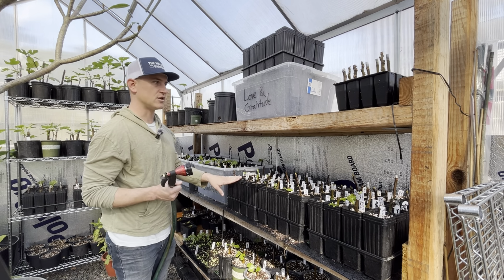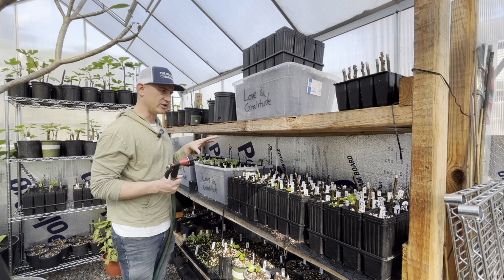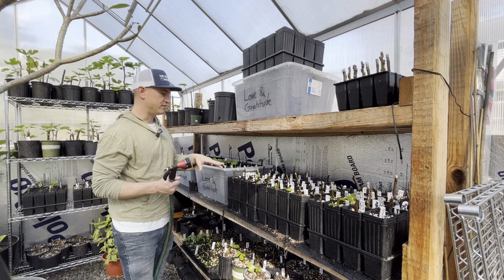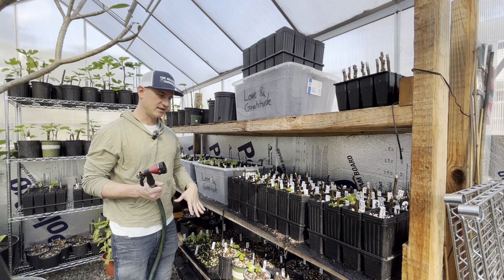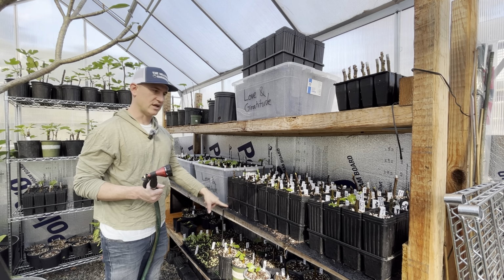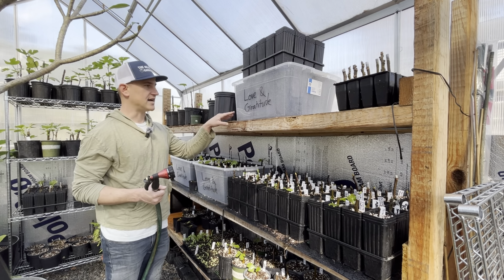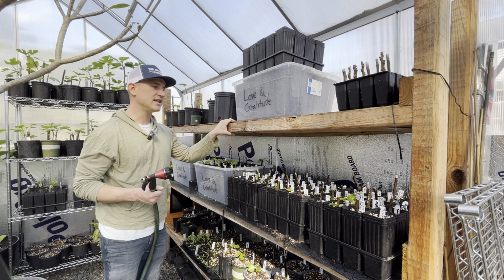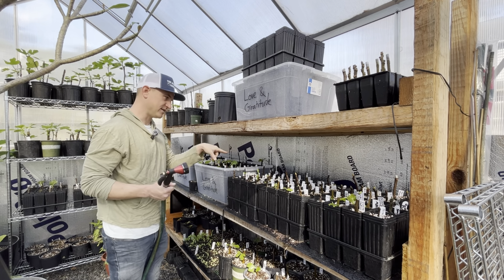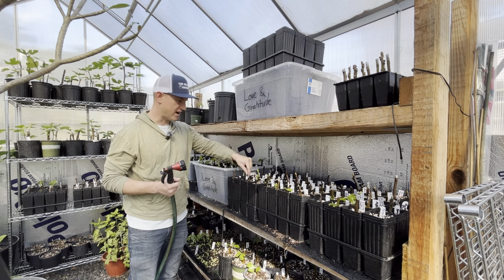Now, a lot of these had a slow start because I didn't have them on the heating mats before. And there's such a stark contrast from my observations of just, even if it gets into the 70s here, if it gets down to the 50s at night in the greenhouse, the heat mat will still stay warm and still encourage that root development that I did not see without the heat mat, and it just took way longer. So I'm immediately seeing results in the back here on some of these newer cuttings. These are all narrower cuttings that are still viable.